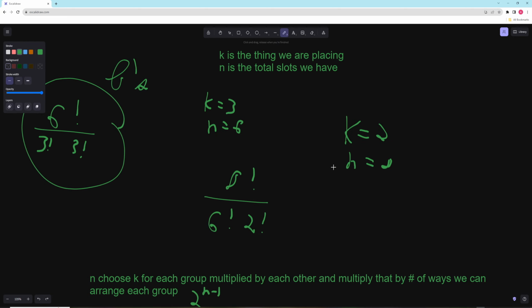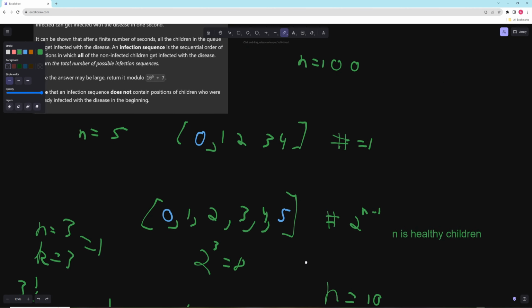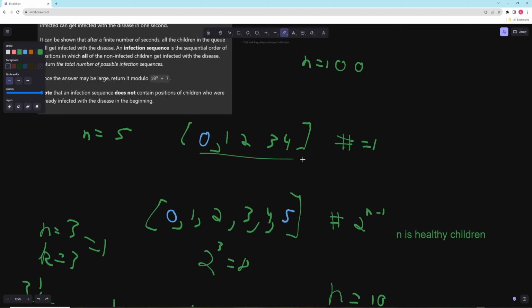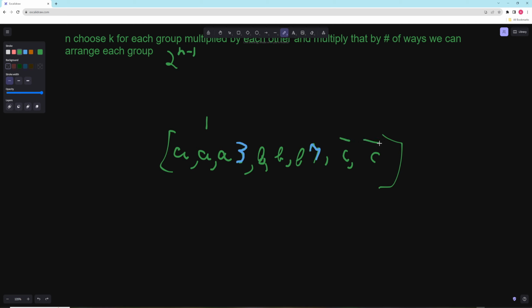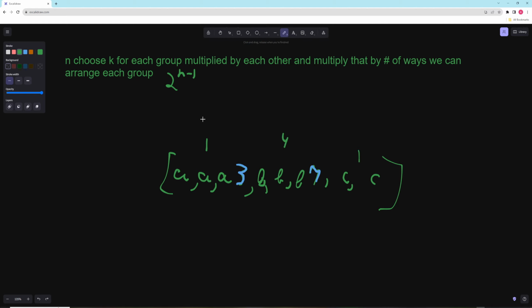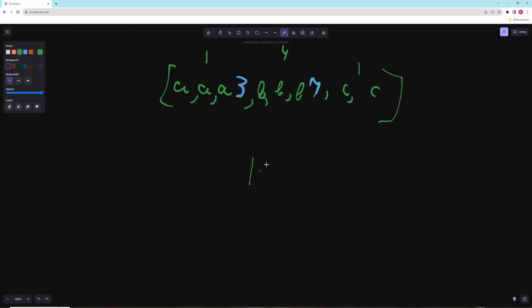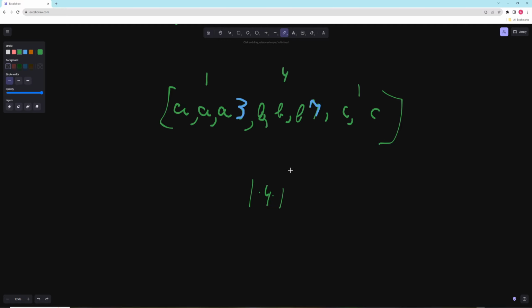Going back to our, let's see if I have it saved. Yeah, this part right here, right? Because it's on a corner, we have to actually just go this child and then this child, and same thing for this side. We have to do this one, then this one, then this one. So this is 1, this is 1, this is 2 squared, which is 4. So the number of ways we can arrange this group will be 1 times 4 times 1. That part we took care of.